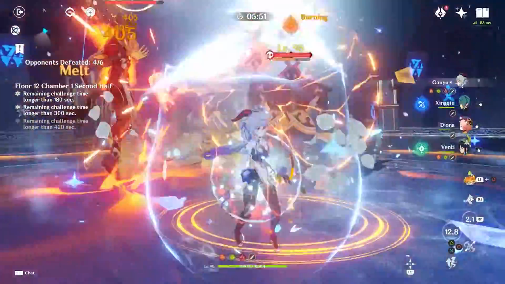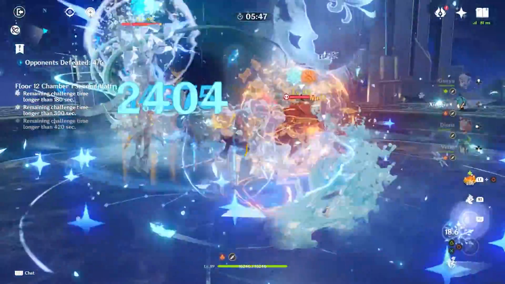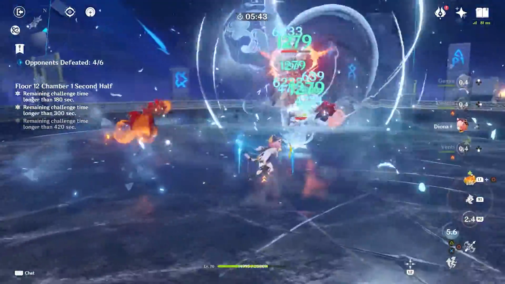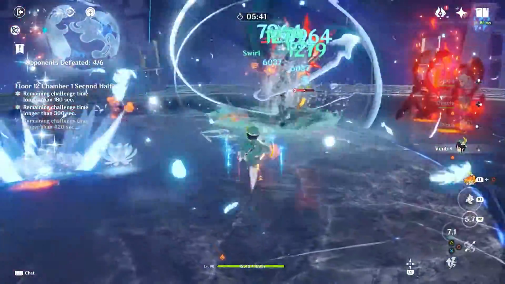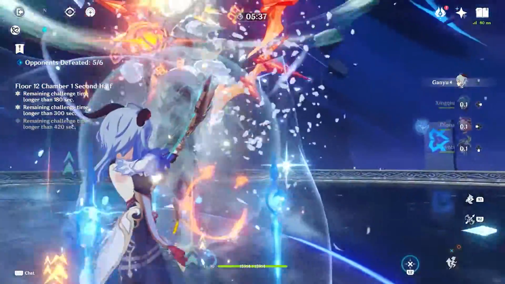Let's begin. First things first, how viable is this team? Well, I have managed to get 9 stars in Spiral Abyss with this team. As of recording, in the current Abyss Floor 12, this team can work pretty well in the second half of Chamber 1 and 2. Apart from that, you will have to make the decision yourself after watching the rest of this video.